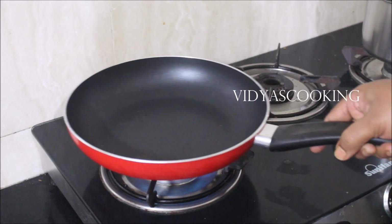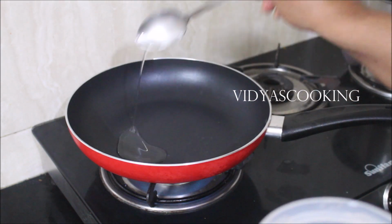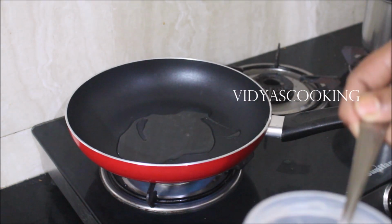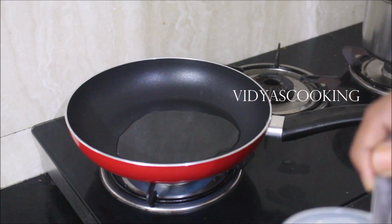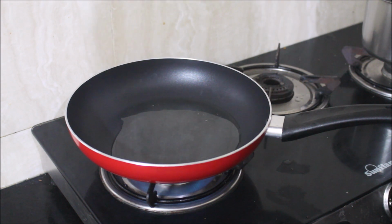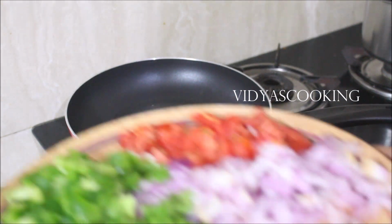So now let's prepare the double mushroom masala. Here I've heated a pan on medium flame. Now once the pan has heated well, you can add just butter or just oil, it's up to you. Or you can use a combination of butter and oil or ghee as well. Oil and ghee also gives a very good flavor and taste. I've just used oil. Once the oil has heated up well, I'll be adding chopped onions, bell pepper, tomato.